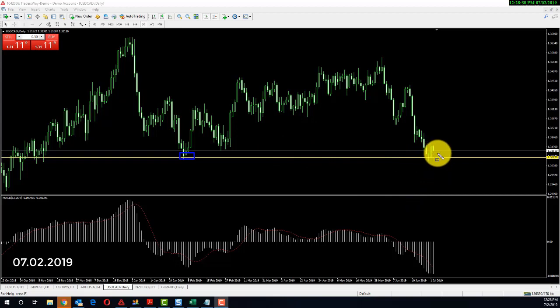a little bit lower and then begin rallying up into, I would say, this first level of resistance. And then if price continues to go higher, then I'd be looking at this level of resistance also. Now, looking at the MACD, we can see that the MACD is pretty much poised to turn to the upside, which would also indicate momentum is shifted from a downtrend back to an uptrend.